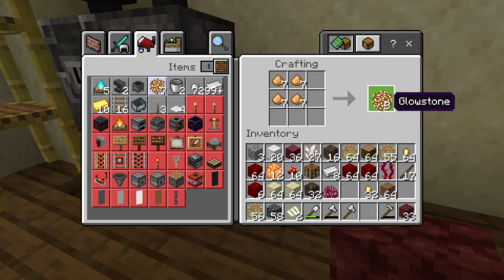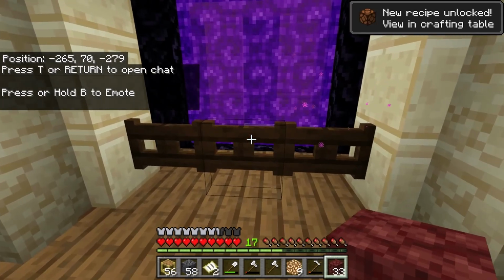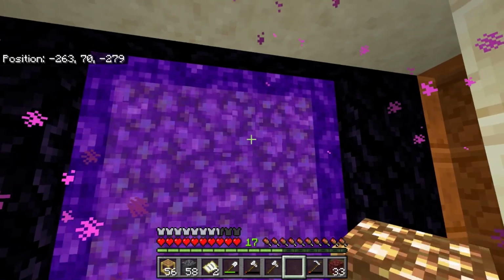And I think glowstones look really cool behind nether portals. They just kind of give it a little bit more of a pop to all of the swirls. See? Ta-da!